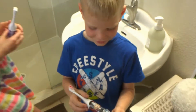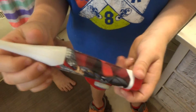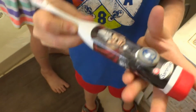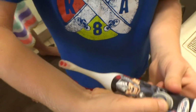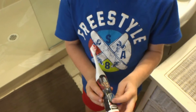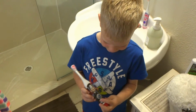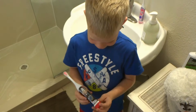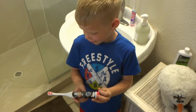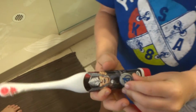This is mine. It is a Thor, and it's from Avengers. And, of course, mine has a battery compartment. The same thing for mine. On the bottom, in the middle, there is a logo for Avengers, and to the back, these are the brushes.